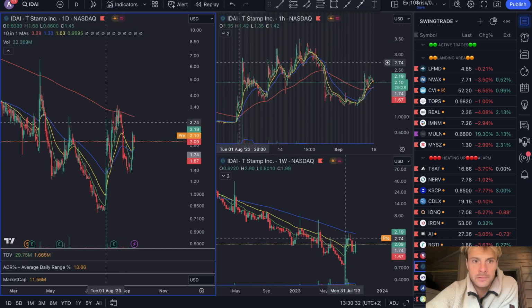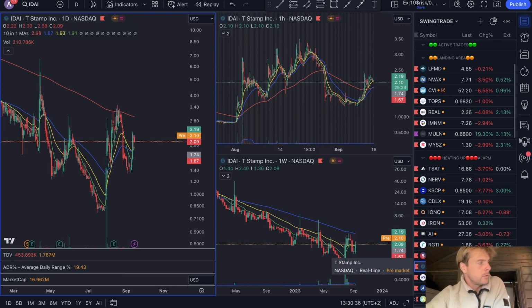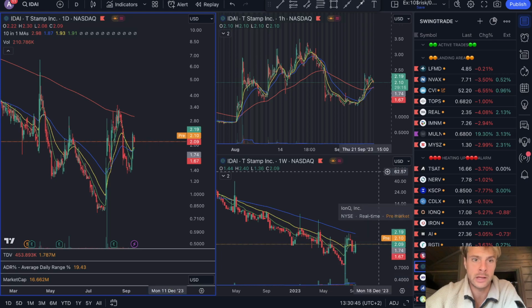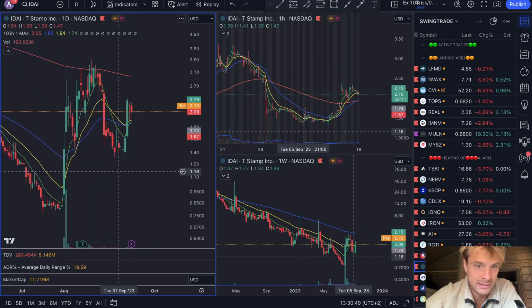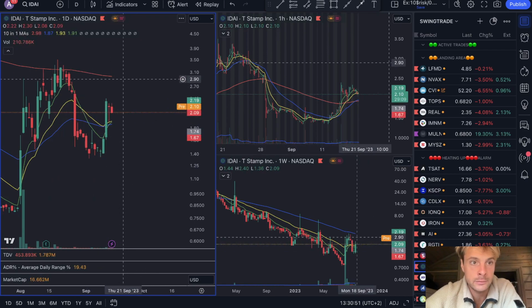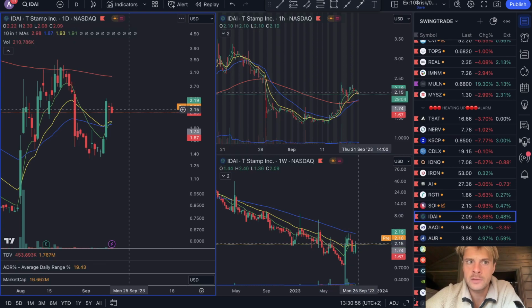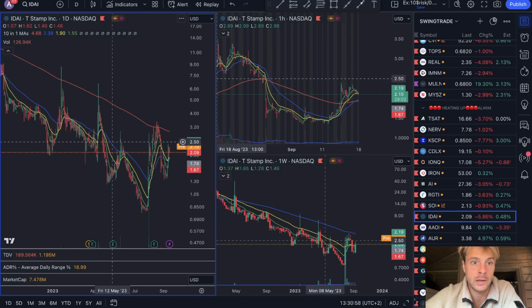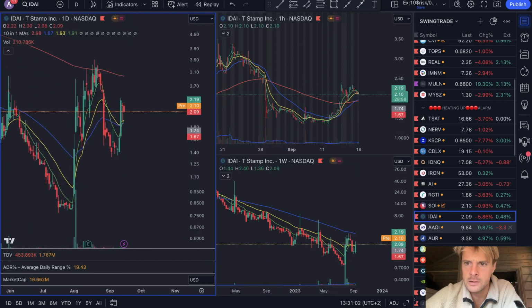I don't really like how it's moving. All of these AI stocks are a bit choppy. All the other big runners the past 2 weeks have been super, super nice movements. They're like screaming at you to buy here. You're like, is this a flag on the 1 hour chart? Yeah, sure. But the bigger picture is like, nah, it's a bit too early and it's the resistance. It's too much noise, you know? So it's not there yet. I think the AI sector is gonna have another nice run. But right now it's unclear.